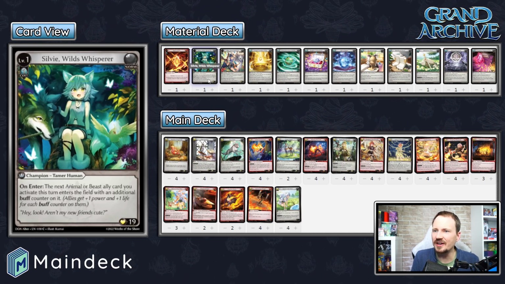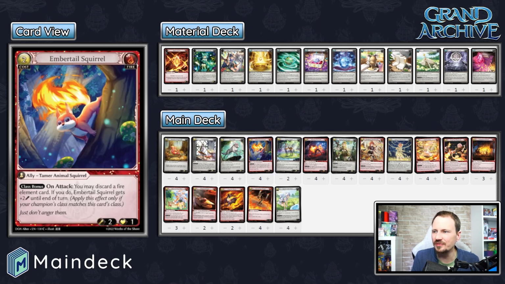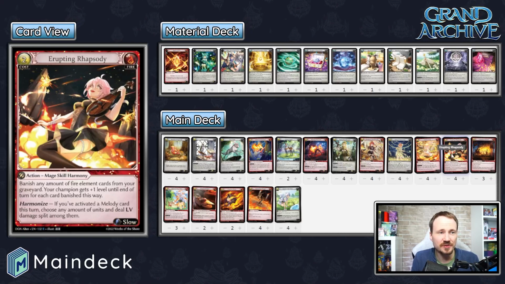And I think a lot of people playing against this deck for the first time won't know quite what the main threats to deal with are, how much they should be focusing on the board versus just trying to take you out. But you'll be surprised if you play this deck how quickly you'll be able to get to the point where Erupting Rhapsody is just a kill shot at them.